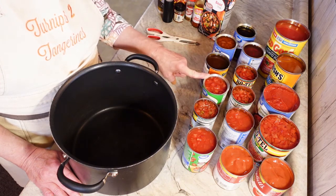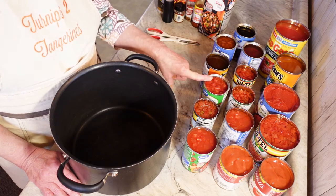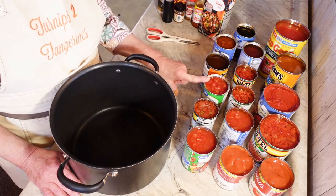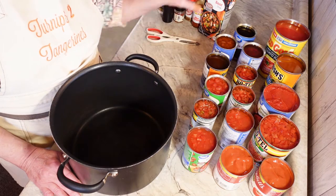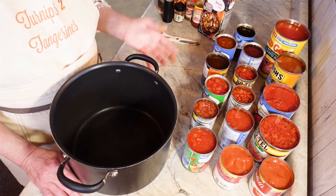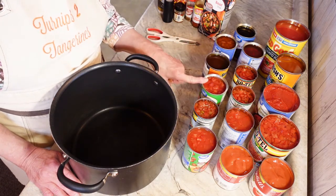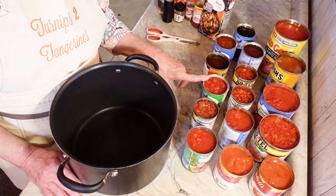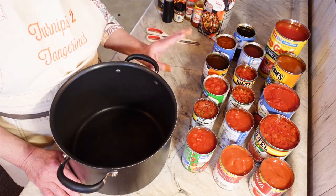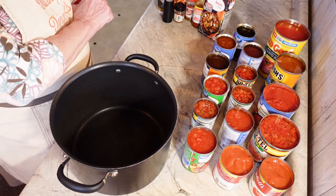If you can open up a can, you can make this recipe. If you can brown hamburger in a pan, you can make this recipe. You can cut up a few onions and celery, you can make the recipe. So even though it looks like a lot, the hardest thing to do, if you want to call it that, is opening up all these cans. Hopefully you have a better can opener than I do, because mine definitely is not working real well. So let's get started here.